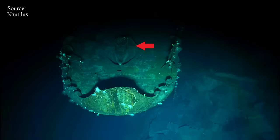The stern, meanwhile, is notable for two things. First, where the crew painted over the ship's name. This was in hiragana, but it's covered by white paint now. You can see it and the overall shape of the stern here. And from closer in here, where that white paint stands out in stark contrast to all the rusted metal. That paint has actually held up pretty well, which to me says it's fresh. Or rather, that it was fresh when the ship sank. Thus, it has held up better over the years.